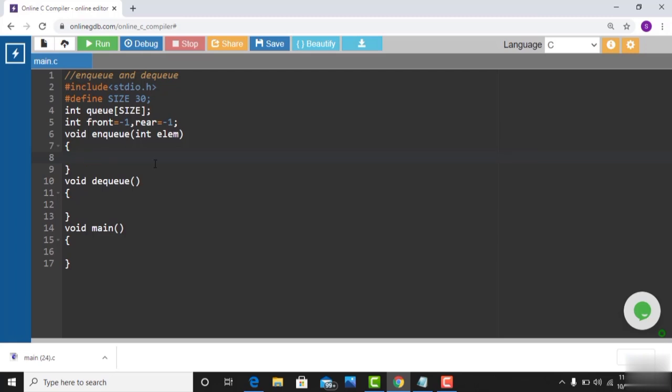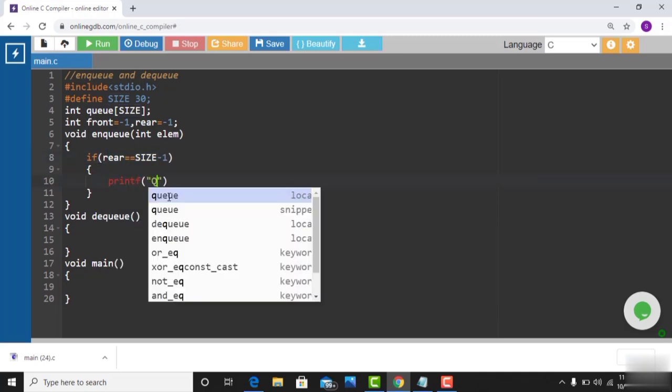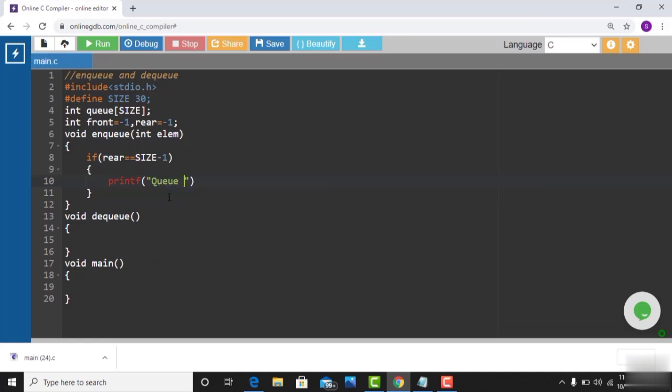All right, so let's check the queue overflow condition. You have to check whether the queue is full. How to check that? If rear equals size -1. Why is it size -1? Because rear starts from 0, right? Rear starts from 0, so size may be 5. If the size is 5, then rear will have the value 4 maximum because rear starts from 0. Size means you are counting all the elements, so you have to subtract 1 from size to check whether the queue is full. If the queue is full, just print queue overflow.